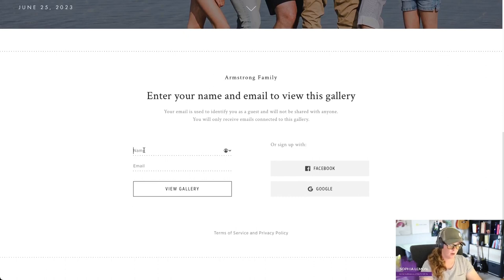When you first come to your gallery you'll be asked to put in your name and email address. Your first name is just fine, and you're going to want to log in with your own email address. This is really important because this is how you save your designs, access them later, and receive all your shipping information. If you forgot your password it will be sent to this email address. If you don't want to type in your email you can use Facebook or Google to sign in.